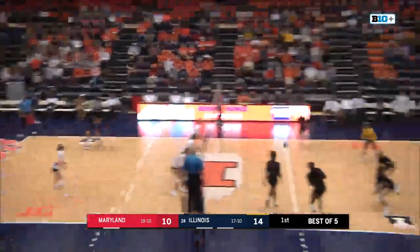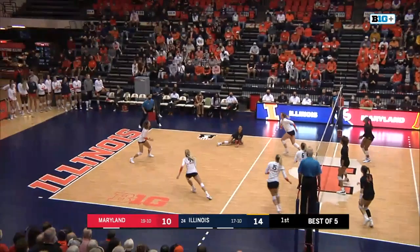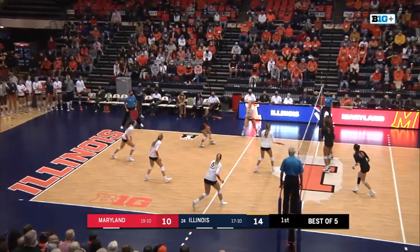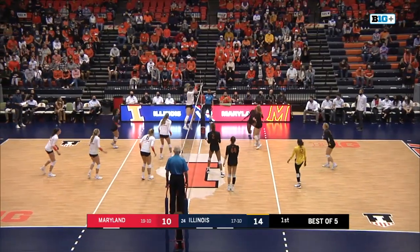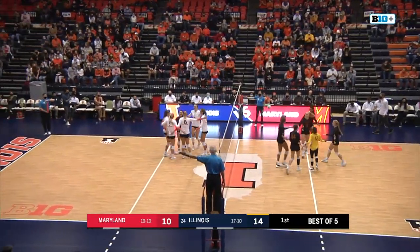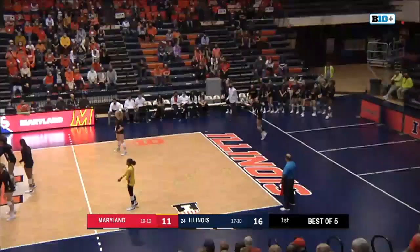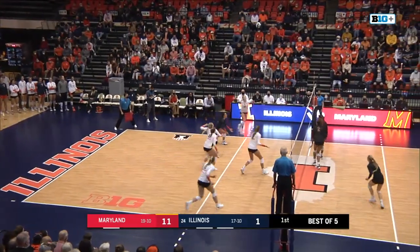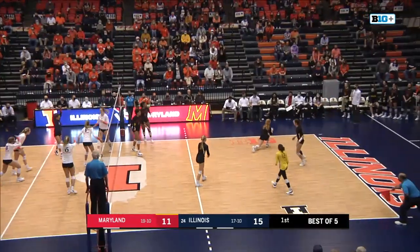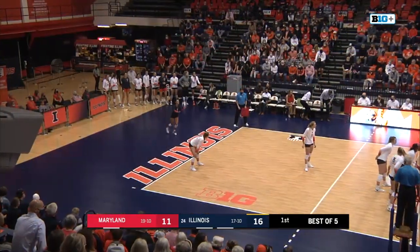And they also play solid defense. They're third in the Big Ten in digs. Sire through an Illinois block. Strong swing, good dig by Illinois. Now Terry tries to cut one over, and it will stay on the Maryland side. Big 5-set win at home over Wisconsin to start Big Ten play. Sire puts it in play, low serve, popped up by Caroline Barnes, and Terry puts it away in the back of the court. 5-point lead.